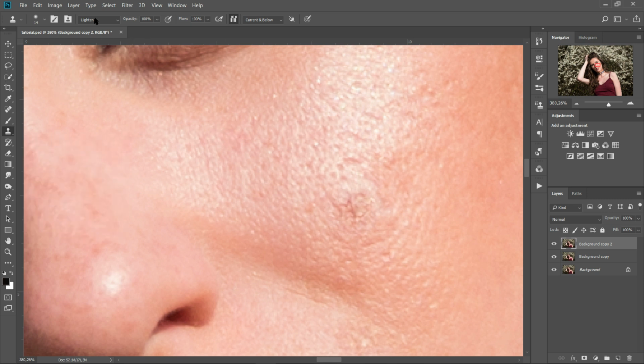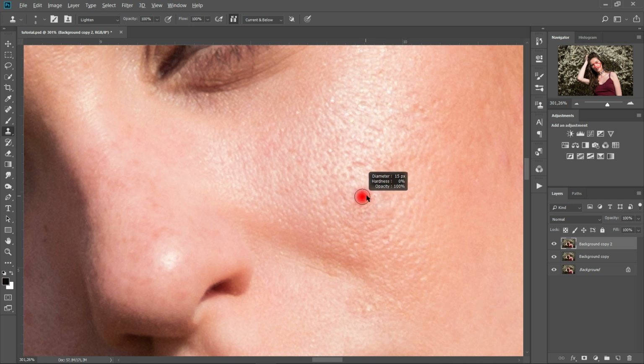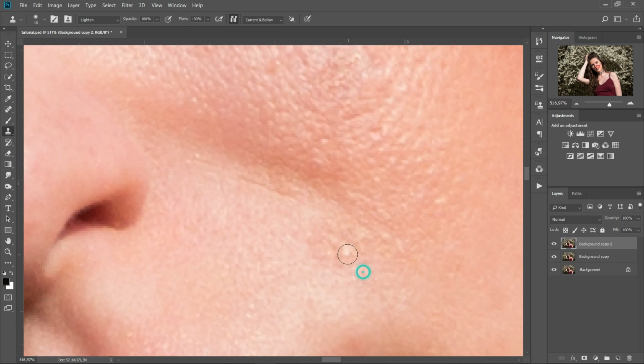So yeah, I'm still on the lighten, and I'm going to click and copy the texture that I want. Zoom out. Okay, it's already looking better. All right, and same here.